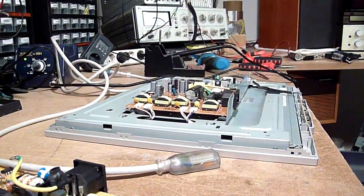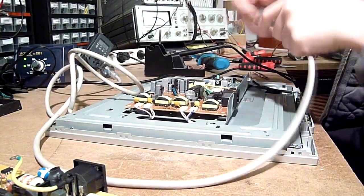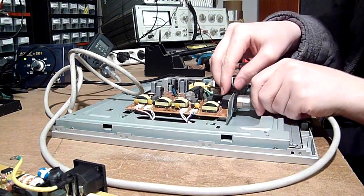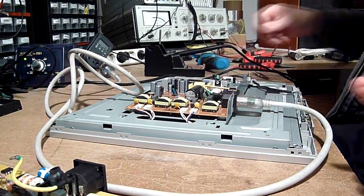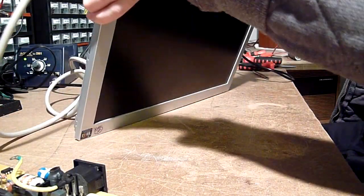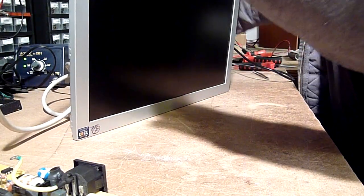So let's see if this thing will fire. By the way, as you can see, this cable is not plugged into the wall, that's why I'm safe to have my hands around it, but once it's plugged in, you don't want to stick your fingers anywhere near it. Let's go.